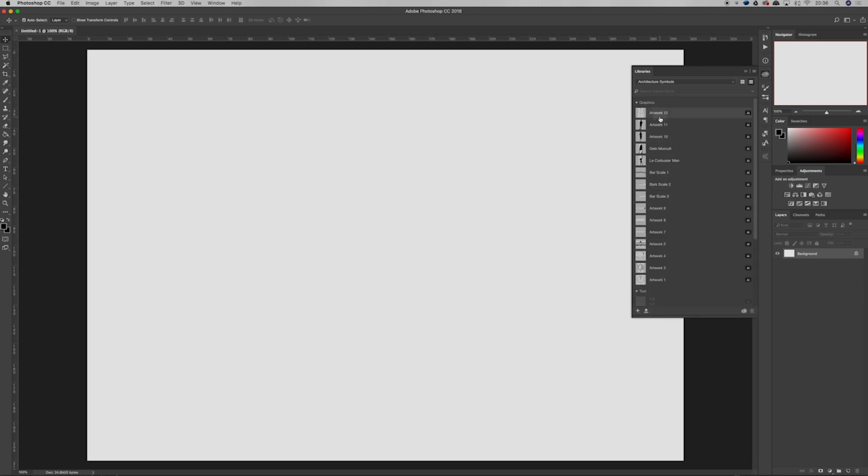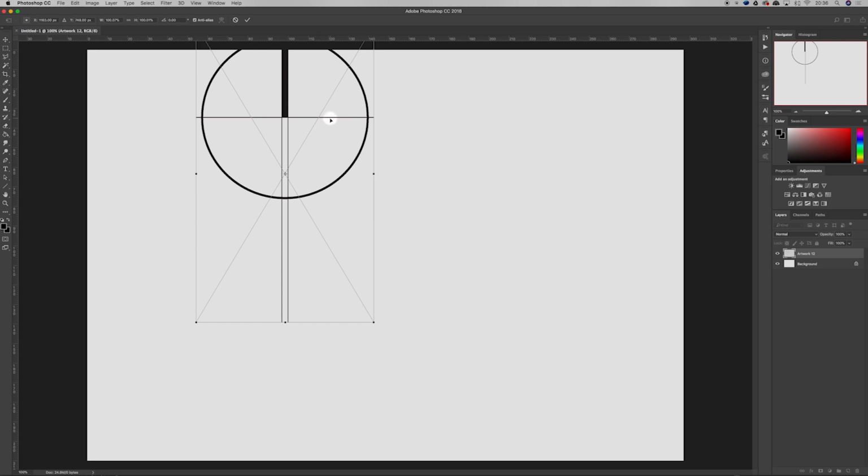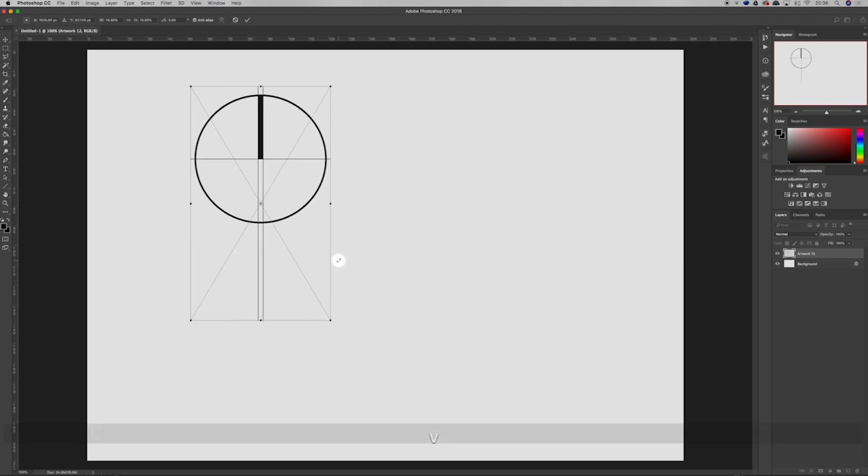That's another good note, guys. You can obviously create your own artworks, not only your own artworks, but your own libraries as well. So that's fine, hit OK. Right, and there we go. So it's linked back to the library. Right, and obviously being a vector, we're pre-sorted.